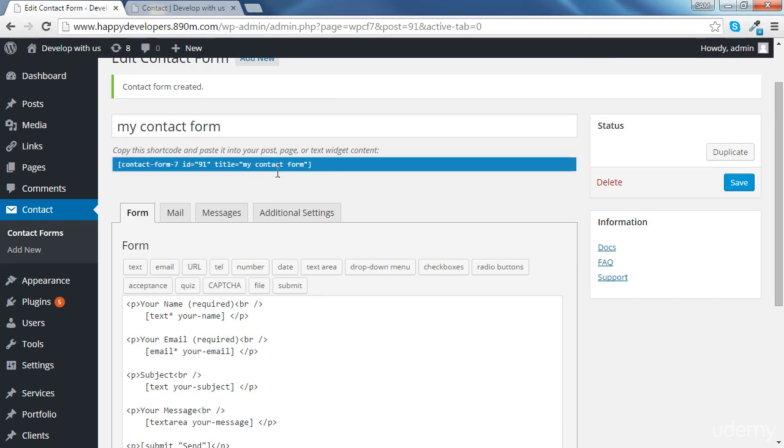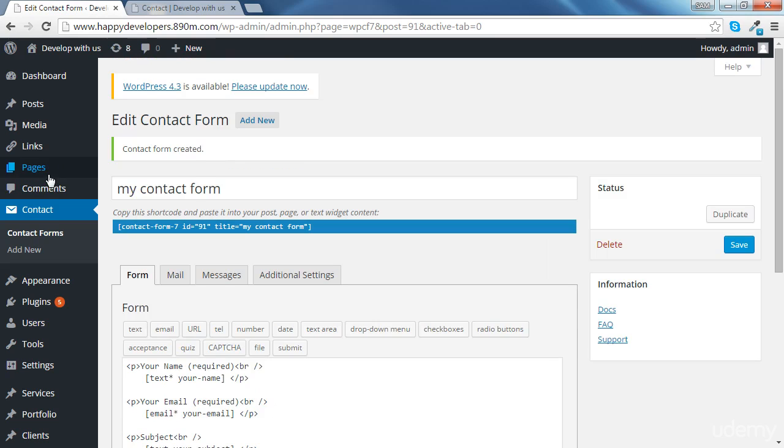And here is the source code you're gonna need to paste inside our editor to create our form inside our page. So if we select that and click on Control C or Command C, okay, then go back to our page.